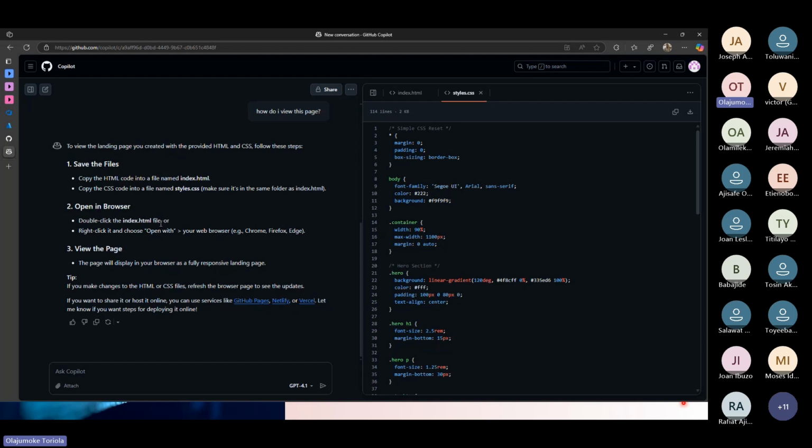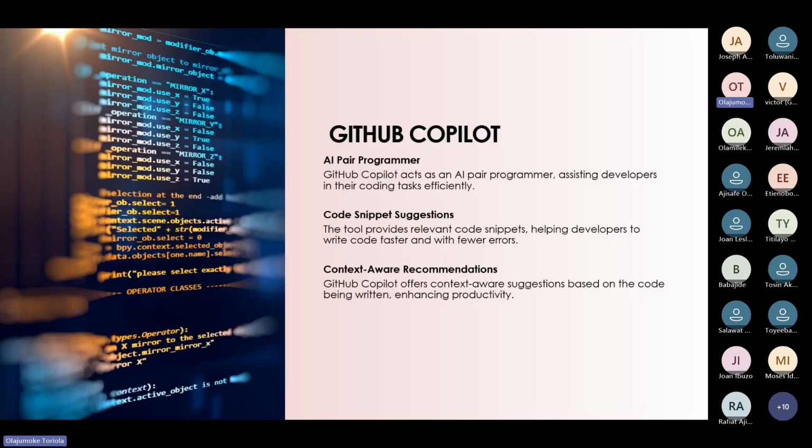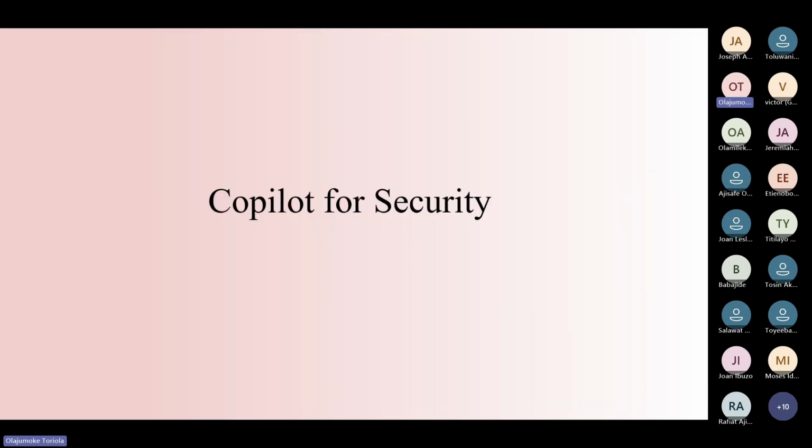So what I've done may sound very boring, but what I'm trying to do here is just give you the different flavors of Copilot so that you are not limited to saying, oh, it's only Copilot in Microsoft 365, but there are different flavors. So let's look at the last flavor that we're looking at. Like I said, we have Copilot for Security.